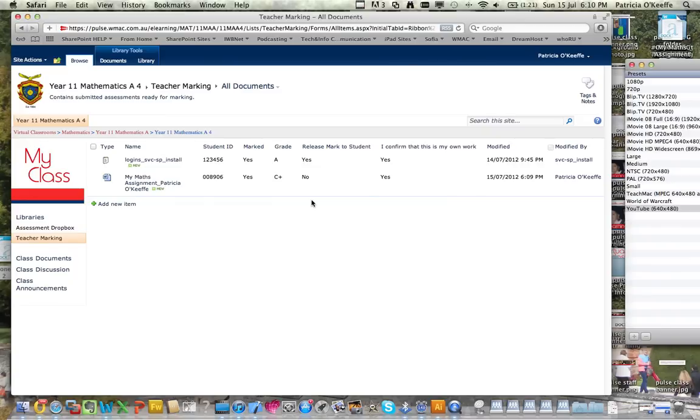The Data3 developer and I will have this assessment Dropbox and teacher marking area available from tomorrow for you to use. Another good hint is to use it for homework sheets. You might like to give an electronic homework sheet to your students and have them submit it to you via the assessment Dropbox. The assessment Dropbox is not necessarily just for assessment pieces of work. You can use it for any pieces of electronically submitted work from students to yourself.